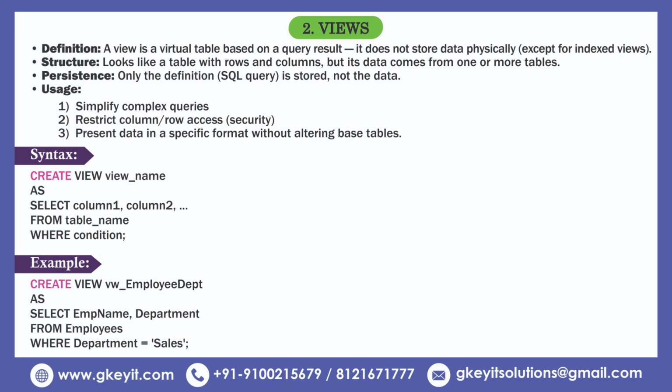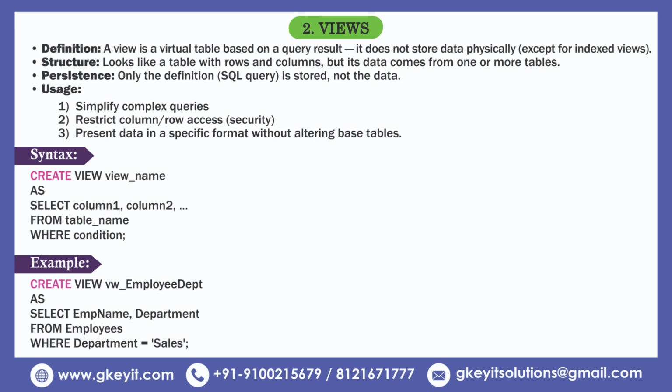And coming to the structure of the view, it looks like a table with rows and columns, but its data comes from one or more tables. That means the structure of the view is present, whereas the data is coming from different tables where it is connected. Coming to the persistence of the view, only the definition like the SQL query is stored, not the data. Why? Because the data is coming from different tables that are used in the SQL query for defining views.